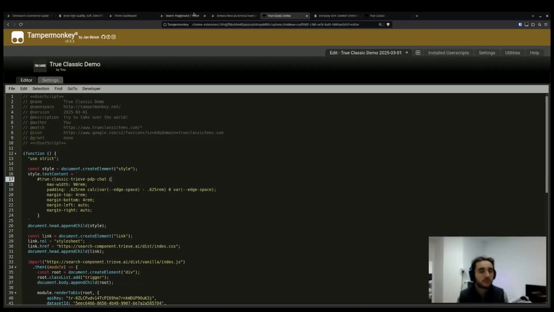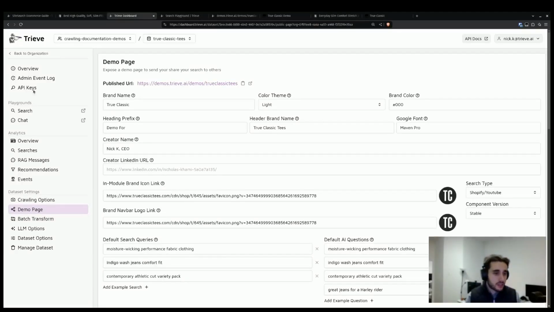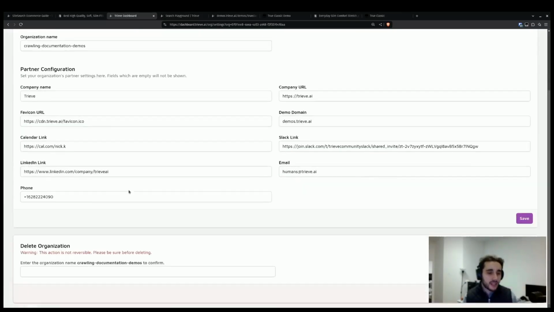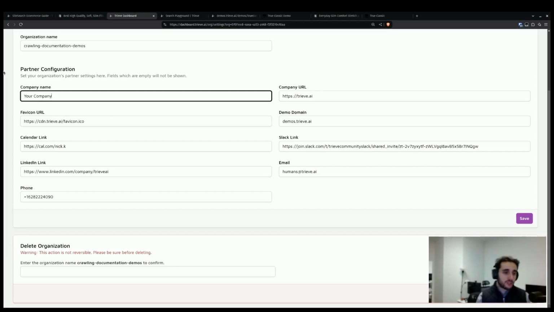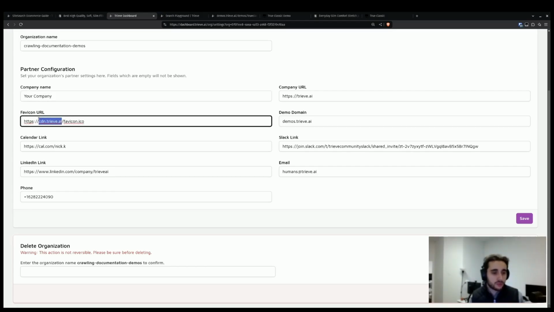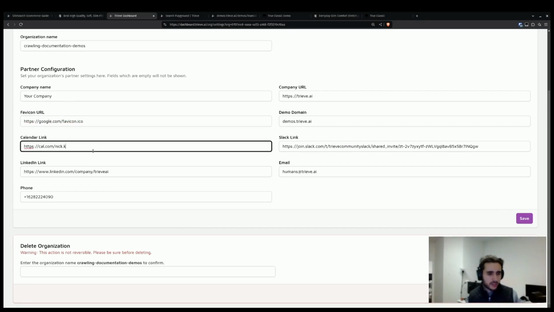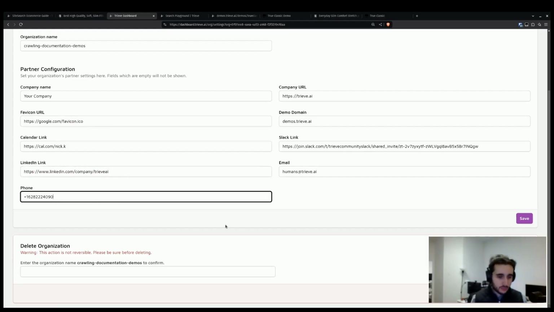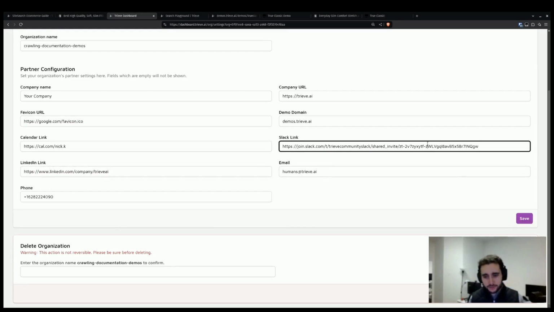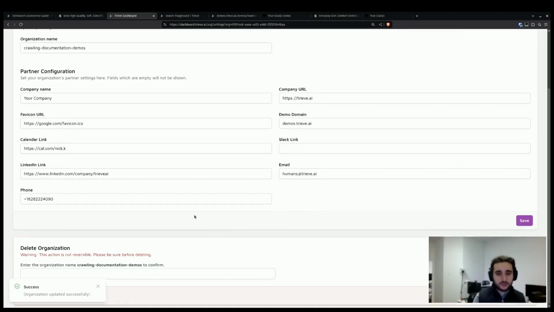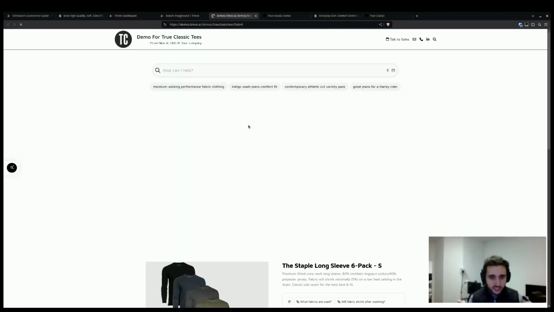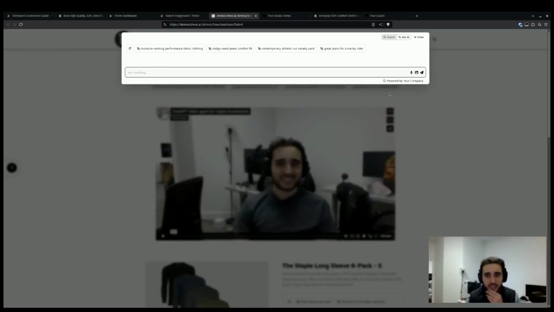Oh, one more thing I almost forgot. There are partner settings. So if you want to make this powered by your company, you can do that inside the settings. So I can change this to be company name, your company, favicon URL. We'll just do the Google one. And you can have your Cal link, your company name, your phone number, your email, your Slack, etc. If I empty this out, you'll just see the Slack link and the nav bar goes away. Now if I come back to the nav bar, you will find this has the Google logo, powered by your company instead of Retrieve. And you can white label this to resell.